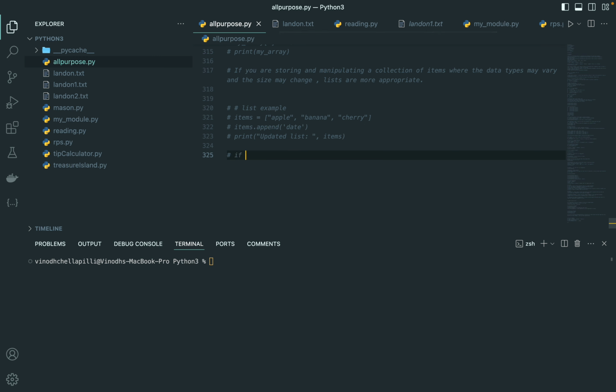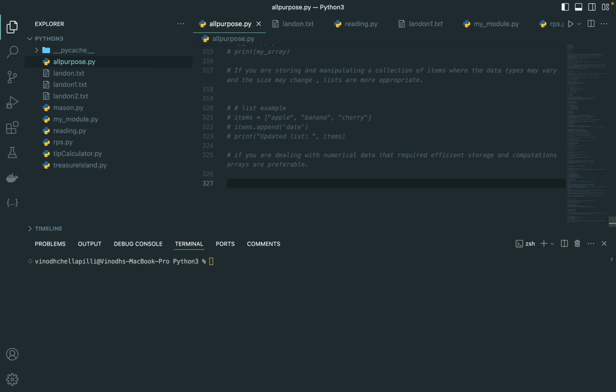If you are dealing with numerical data that requires efficient storage and computations, arrays are preferable.